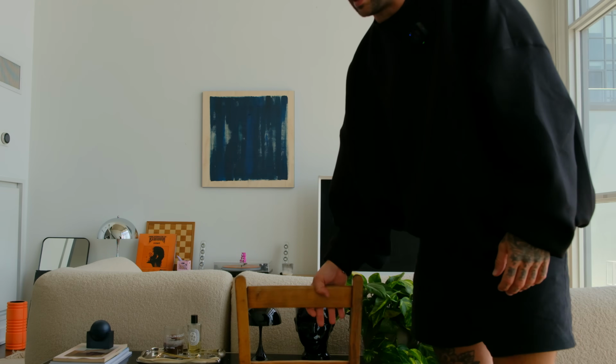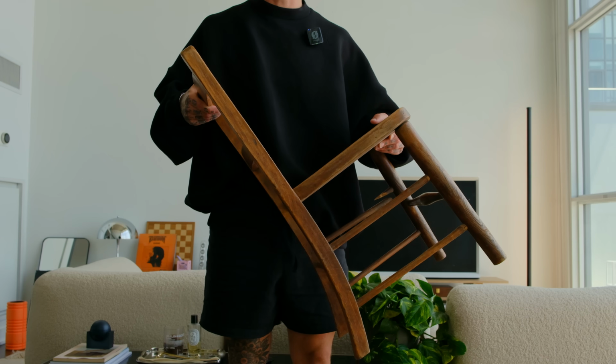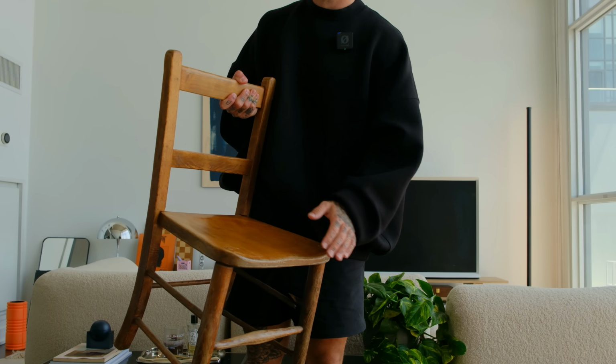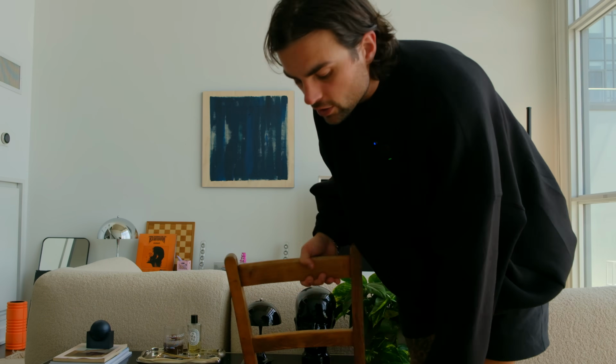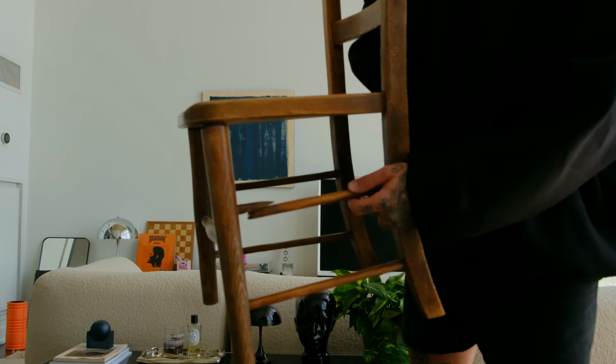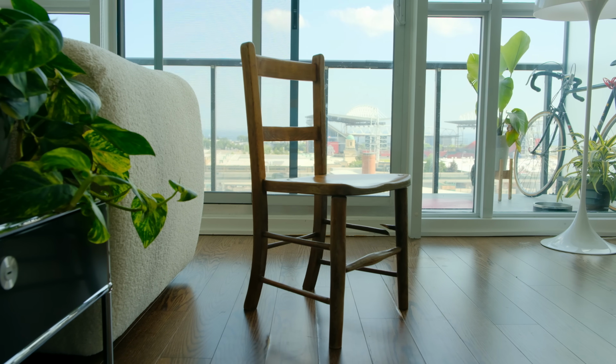Speaking of chairs, the one that I'm sitting on, we actually picked this up at a yard sale. This old gentleman was just selling some old knickknacks and stuff, and he was so kind, and this was $18. He was so happy to talk about it too, and it's just this solid maple chair. I figured we would use it to put our records on, to display them when we're playing them, or use it as an end table, or even to put some plants on. I actually just noticed it was broken. I don't think it was like this when we bought it, so maybe I shouldn't have sat on it, but that's okay. The chair's cute.